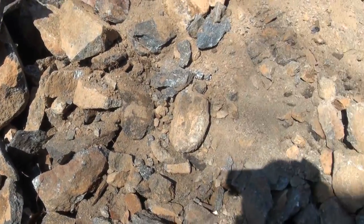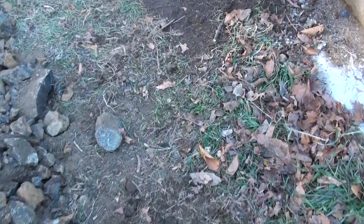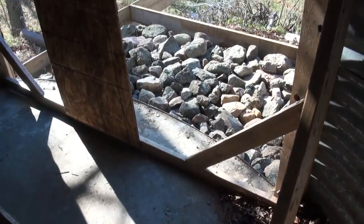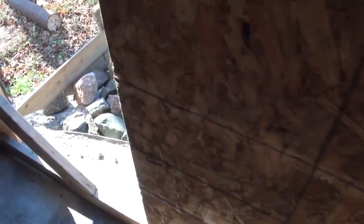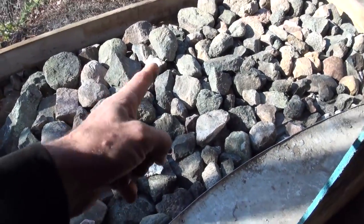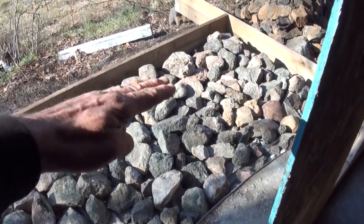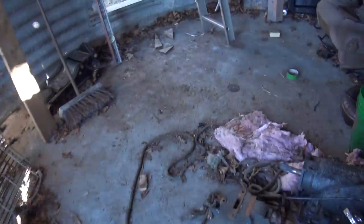That is a job and a half for sure. Anyhow, if you come into the silo you can see I have an addition started that's going to be done in the next few days. I just have to fill this in with concrete, let it cure, then I can start putting up the walls and finish upstairs.